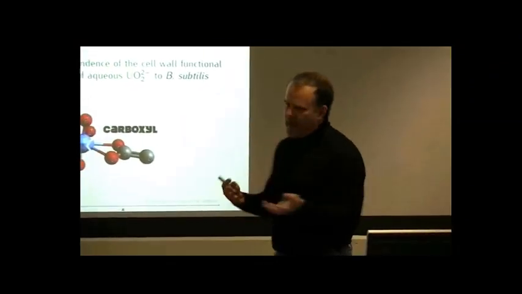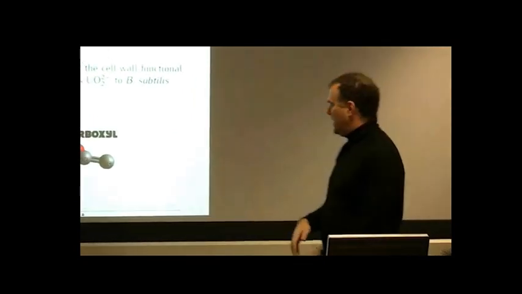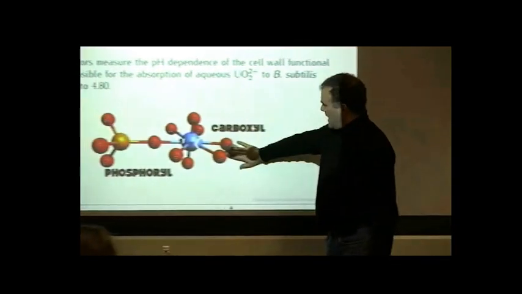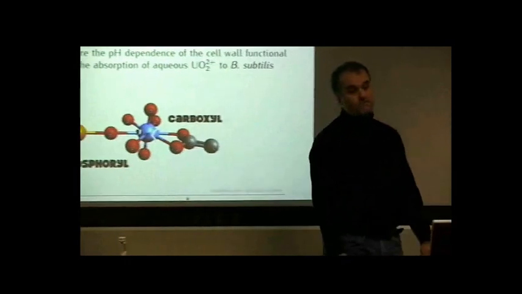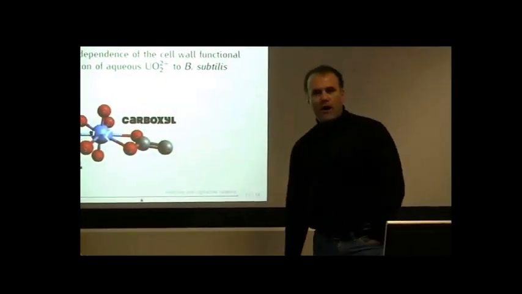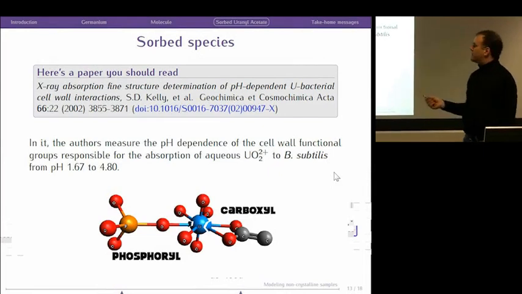And there's sort of only 3 things that it could possibly do. There really aren't that many ways that you could imagine the uranyl binding to the biomass. It could either be floating around still dissolved in water, in which case you wouldn't have any of these things. It would just be this structure floating around in water. It could bond to a carboxyl ligand in the biomass, and the way that the uranyl ion binds to carboxyl ligands in every example that's been studied is via this bidentate bond, where there's a carbon that's bound to the uranium with 2 intervening oxygens.